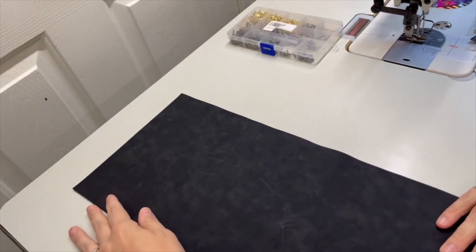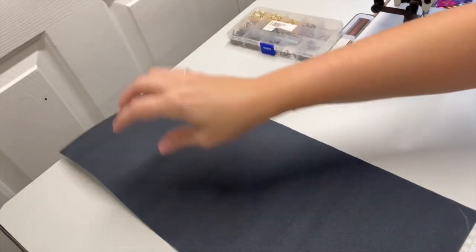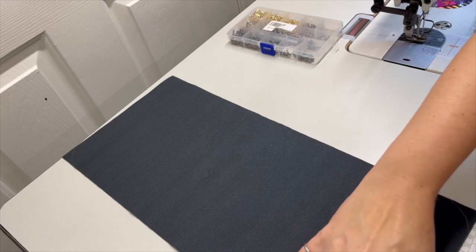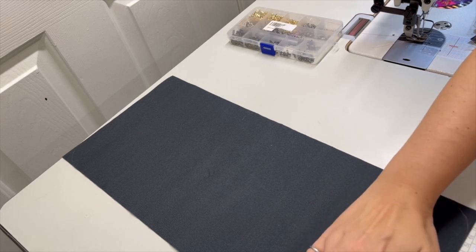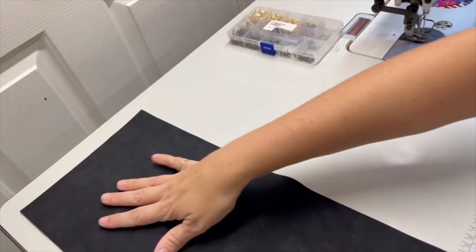So the items we're going to need cut out, our pieces, are going to be one exterior. I'm using Buttah vinyl from Weft & Warp in black. I do have the curved markings marked, but I'm not going to cut it until the end. It's kind of a guide to where I'm going to put my interiors. So that's my exterior.